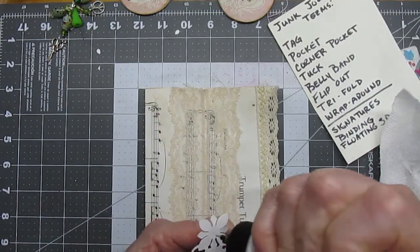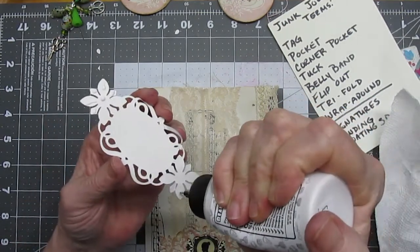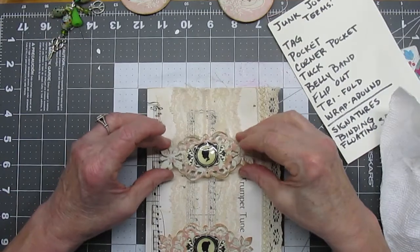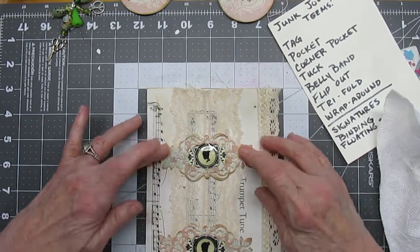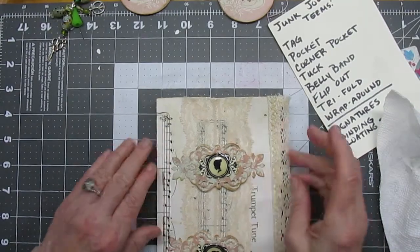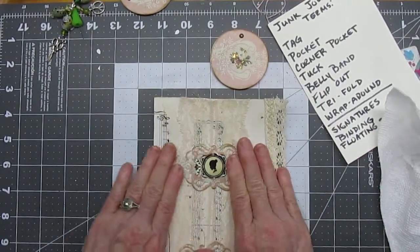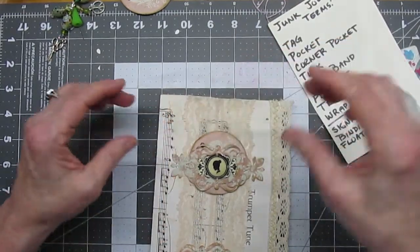And I'm just going to glue the little ends there, because I want to leave enough room for my circle to go in there. I hope that's going to stick. I might have to use Fabri-Tac. No, I think that's going to be fine. And I've kind of squeezed it just a little bit so it's not real, real tight. But I think I'm going to have to flatten it back, because it's going to need to be slightly tighter than that.